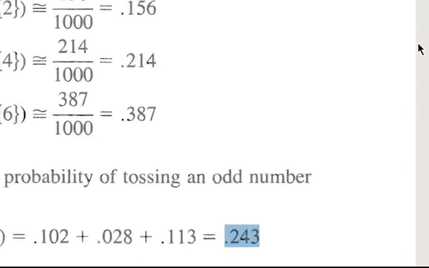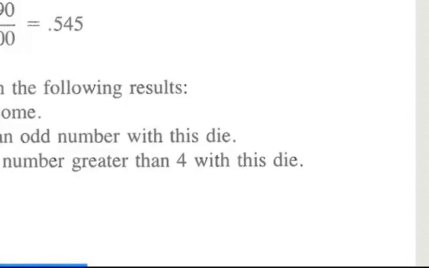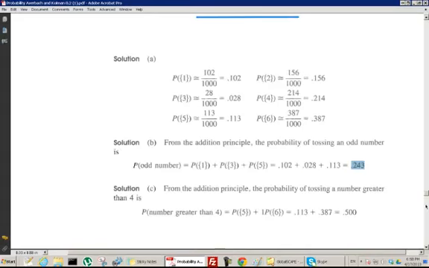And then what's the next question? The probability of tossing a number greater than 4 with this die. So that would be adding up 5 and 6. So that's here. So it's 0.5. Okay, so this is not a balanced die, and we use an empirical model or an empirical method to obtain the probabilities. We don't use the a priori uniform probability model.